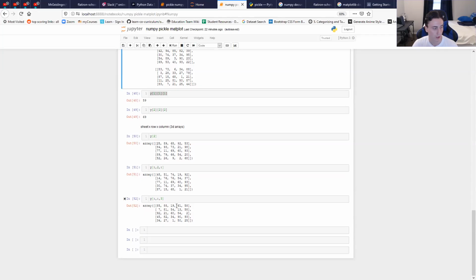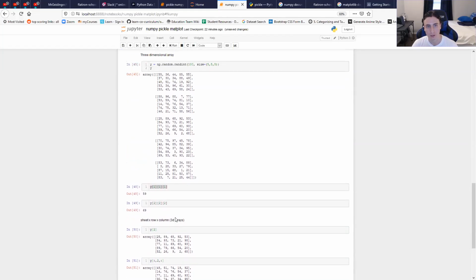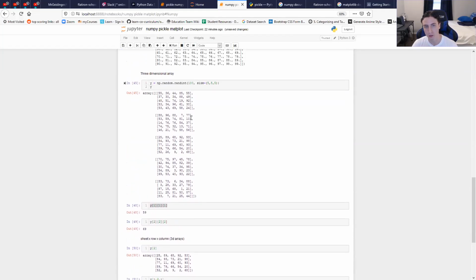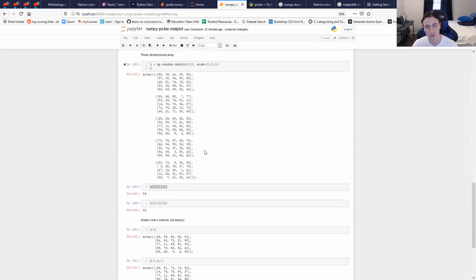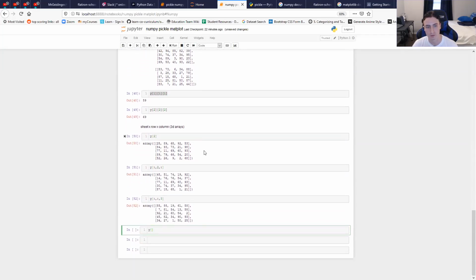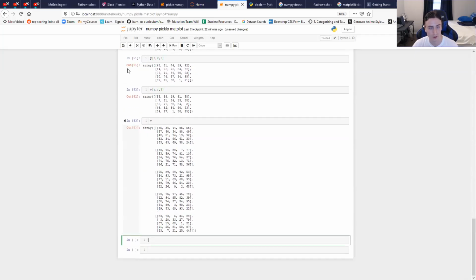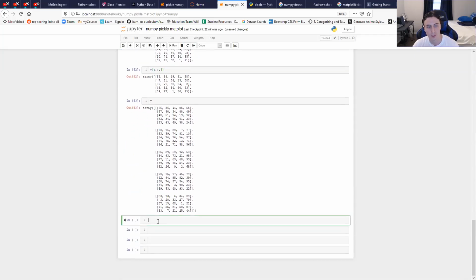All right, so now what if I want the second and third row of each sheet? So let me just print this out again so we can see it. So now I want the second and the third row of each sheet. How would I get that?